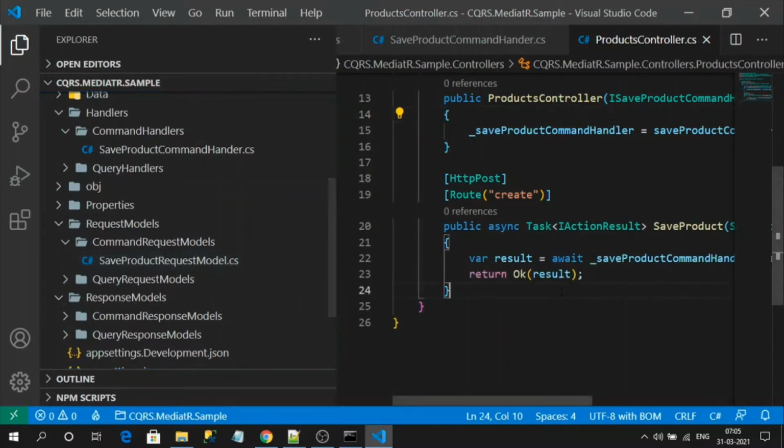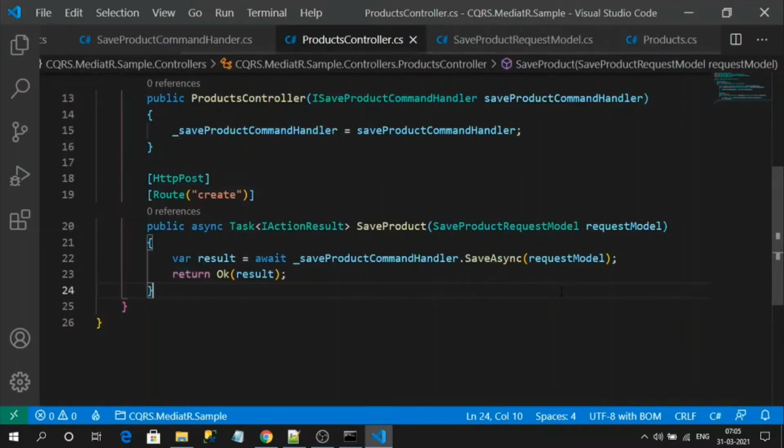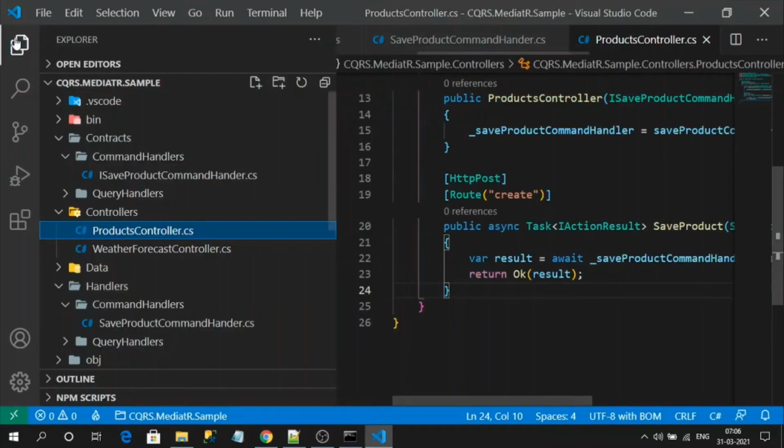Okay, now I want to create a query. Query means fetching the data. So what I want to do, I want to fetch all the data from my database. So for that, let's first define our contract handler, so then we can add abstract method definition there.